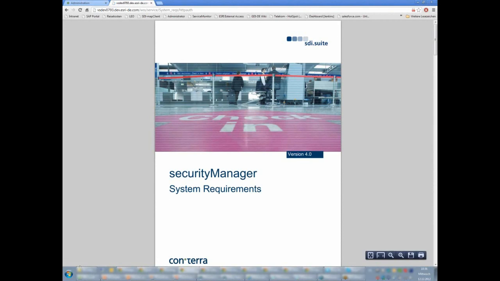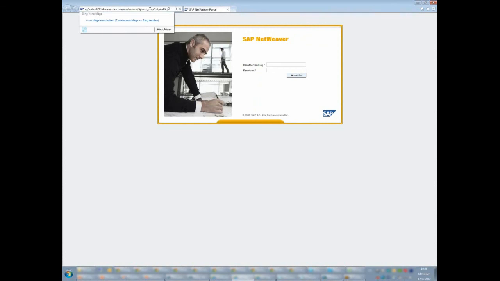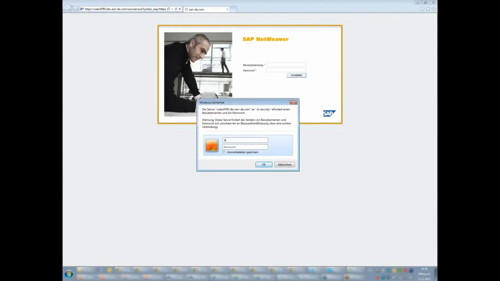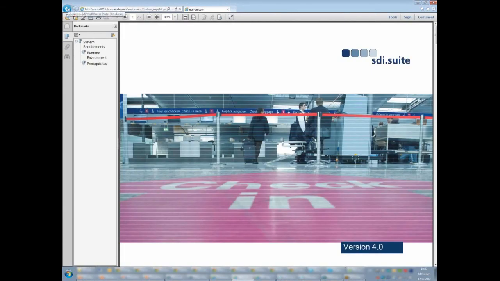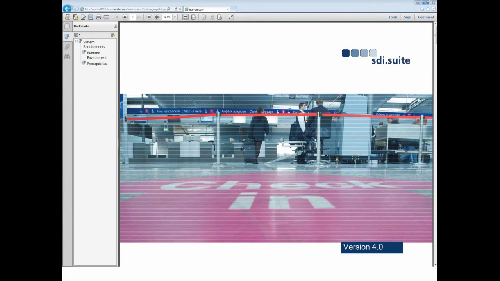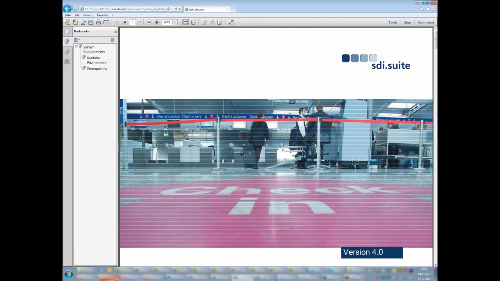So let's take another browser, take this one. Put in the URL, and you see I'm forced to log in. And here you go, here's the PDF. And if I provide a different login, so I think you can imagine, I don't have to show it again. So with a different login, you wouldn't get access to this one. So this is a very easy way to protect access to these kinds of resources. So let's get back to the presentation.